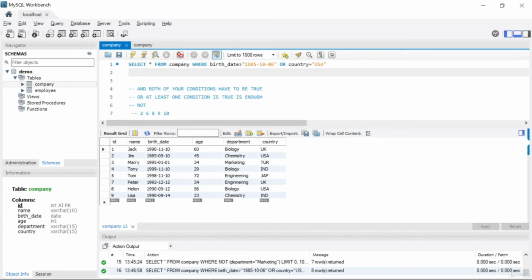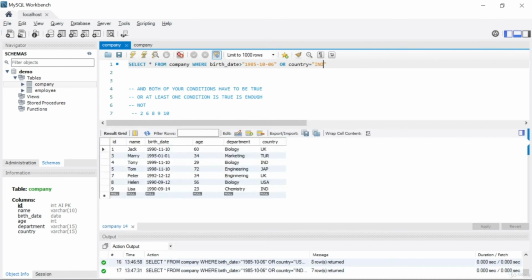And let's write not USA. I will write this time, for example, India. Let's click this. We saw the same result because I said birth date bigger than this. Let's change this to this. Let me run and see the results.